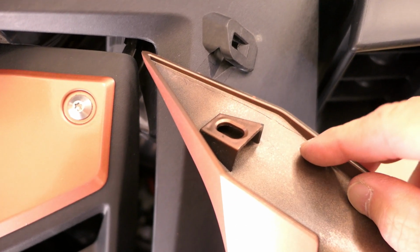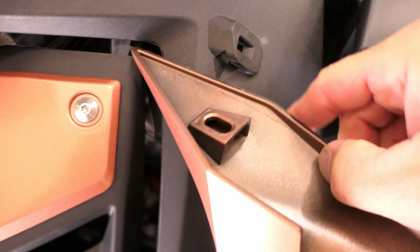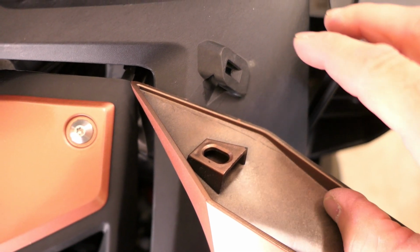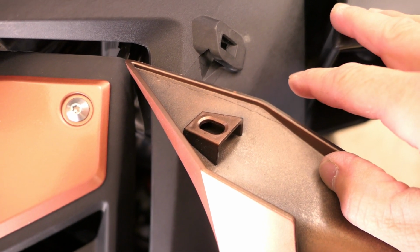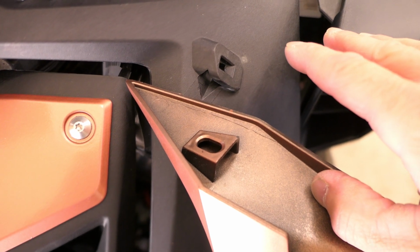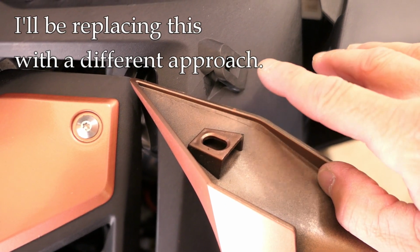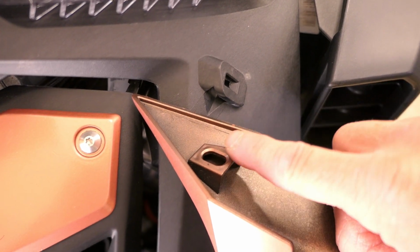The connector on the bottom here is double-sided. So one side fits in this square recess, and the other side fits in this oval recess. I'm going to tell you right now, there's a high probability that you will break this connector taking it apart. I'm going to show you how to try not to do that, but you may break it. And I think I'm going to take a different tack when I put this back together and not reuse that connector. I'm going to use something different. But first, let me show you how to get this connector out.